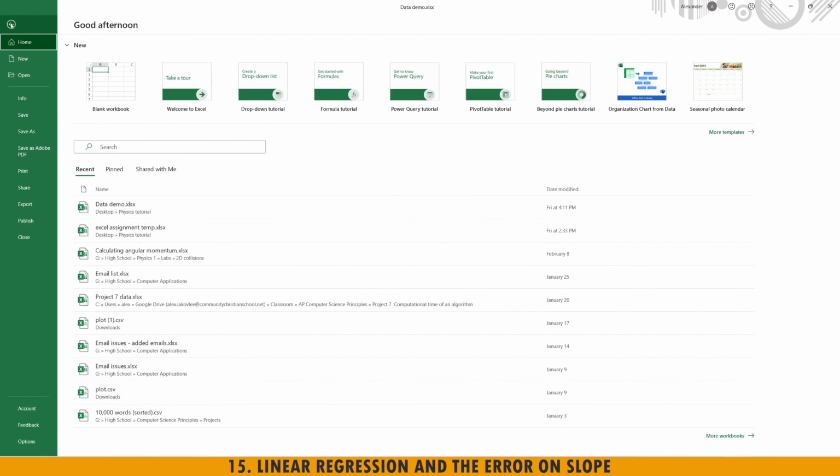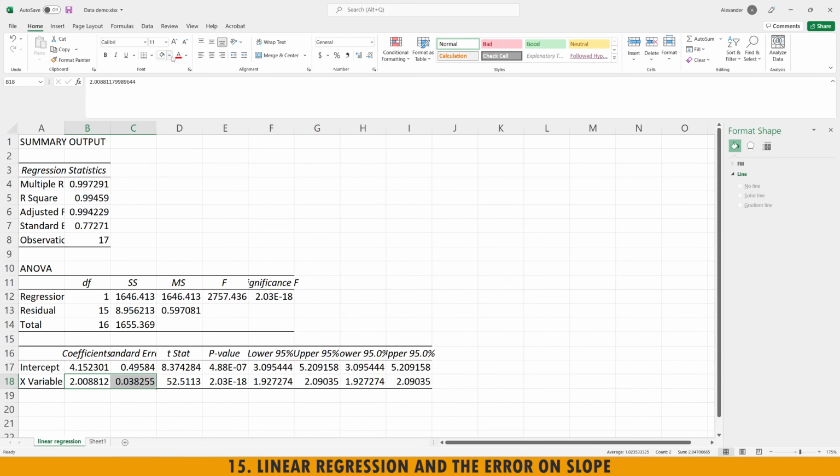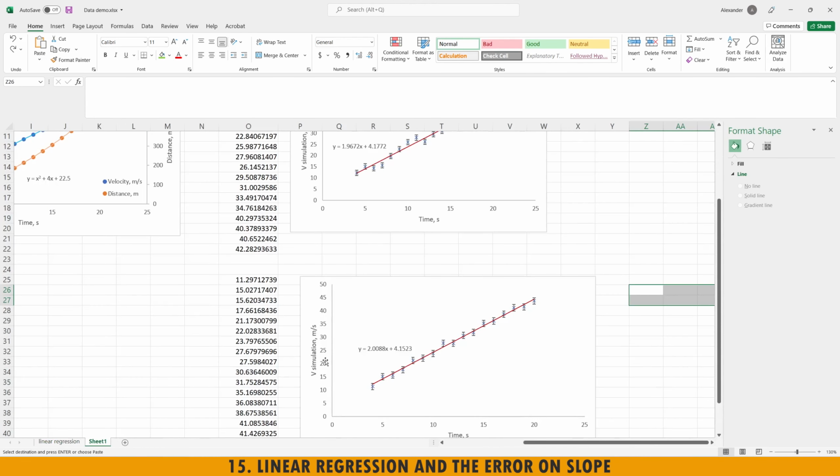So these two values are very important for statistics. I'm just going to highlight them in a different color. So this is my slope value and error on slope, and this is my intercept value with the error on the intercept. So I'll just provide a different color for them. So now I can finally provide an answer: what is the acceleration of the car?